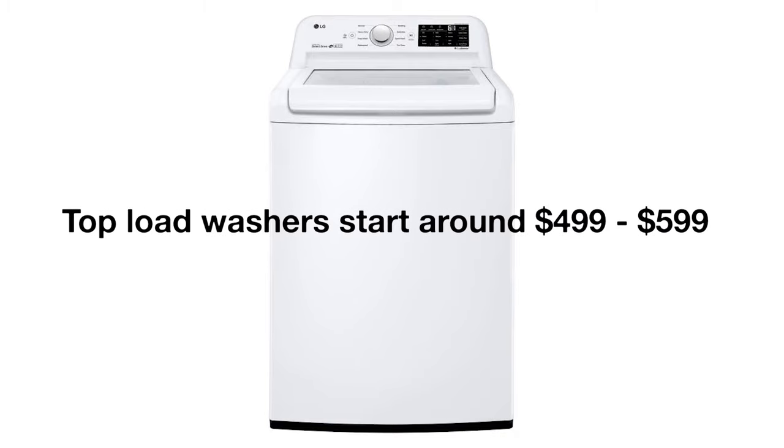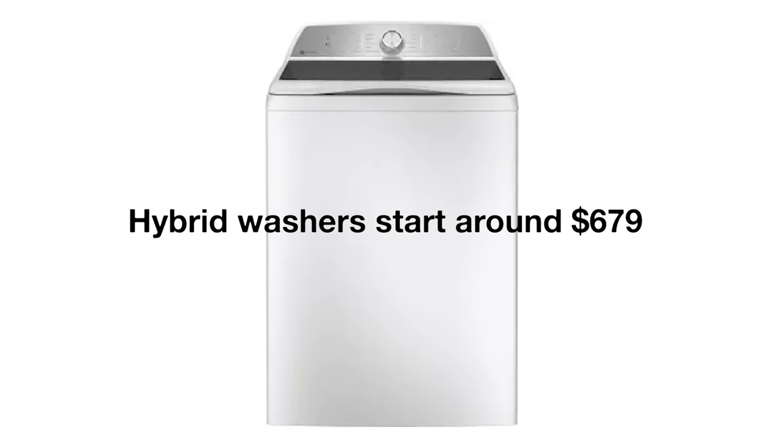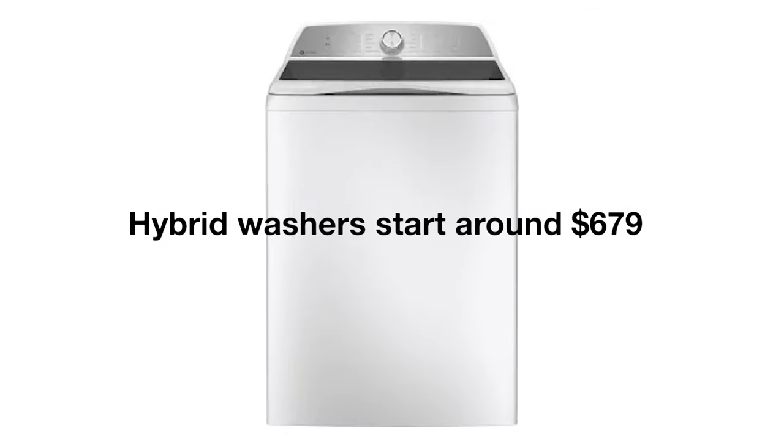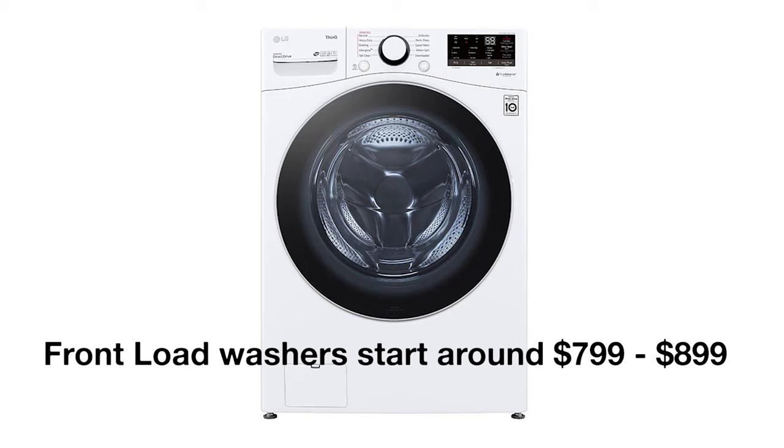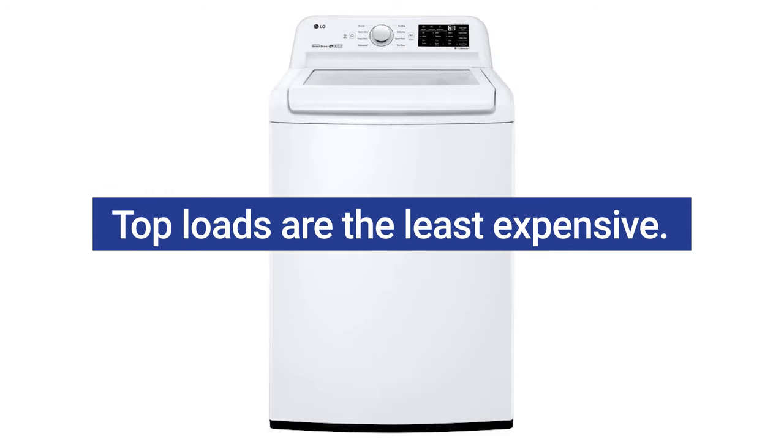Traditional top load washers are the least expensive, starting at roughly $400 less than front load washers. A good hybrid with the agitator should start at about $679, while front load will start typically at $799 to $899. I'll show you a way to get the best price on any brand or type later in the video. But at least for price, top loads will be the less expensive choice.